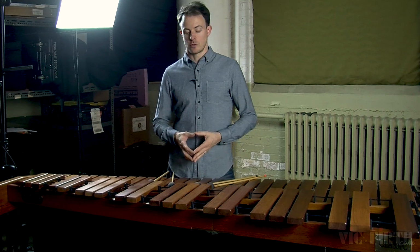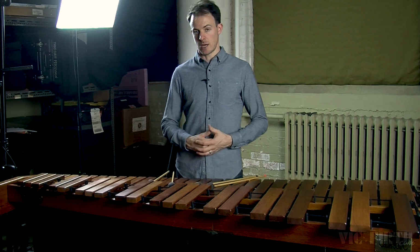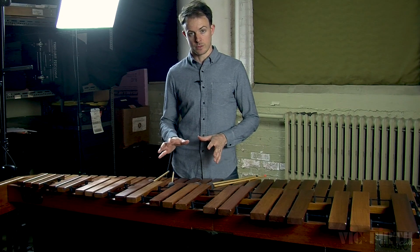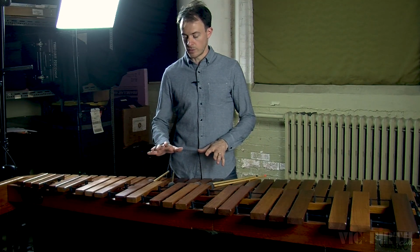This exercise asks you to make all of those interval changes from the first exercise, but now in 6/16 time. Pay attention to the placement of your mallets on the bars as we're going through this, and the shift that has to happen as your right hand goes to the upper manual to play the G sharp.